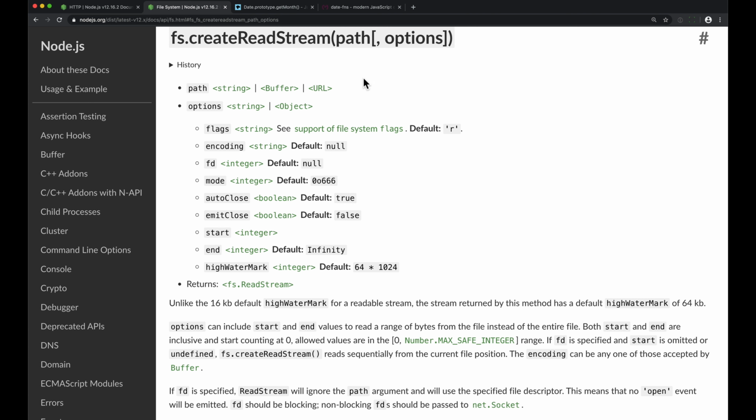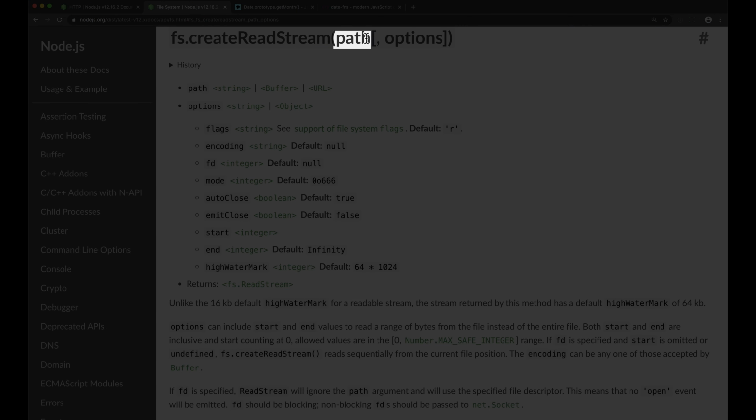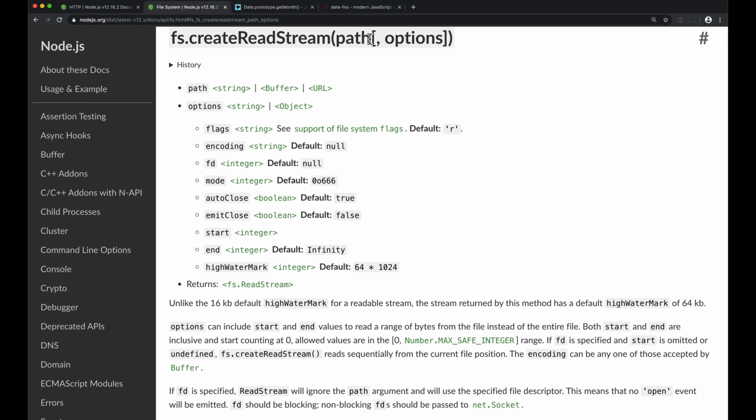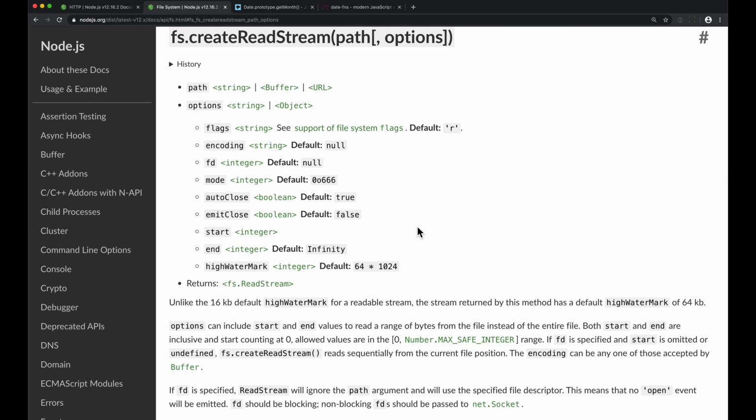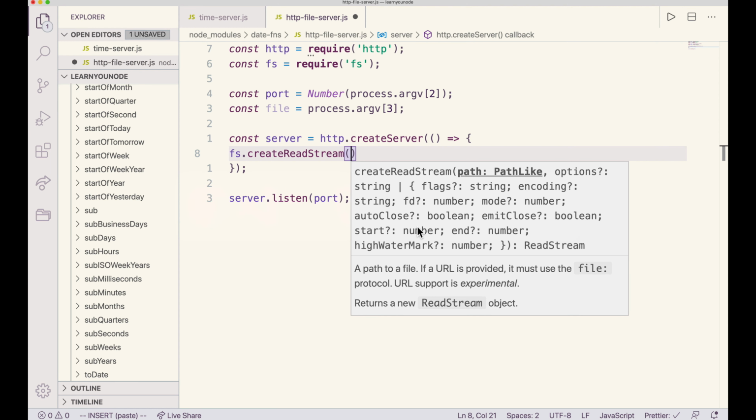It takes one argument and an optional argument. The first argument is the path. That's going to be what we grabbed out of the arguments to the command line. And then options. I'm not sure we need to do anything with those yet. And this is going to return a read stream.